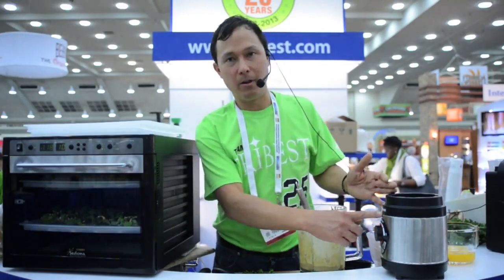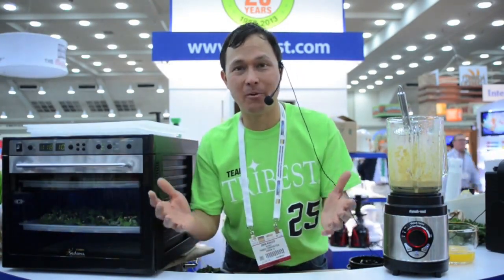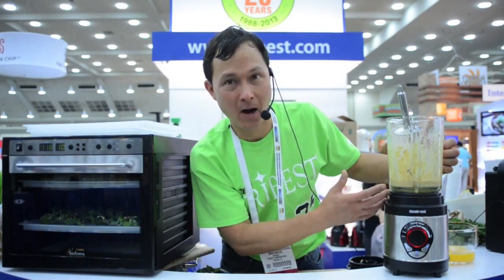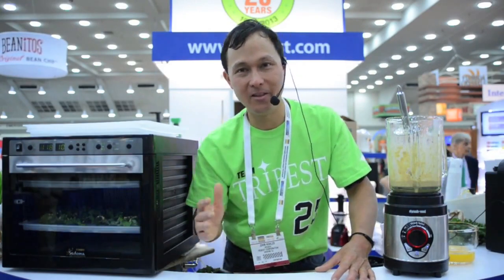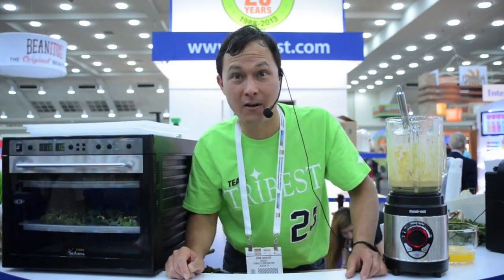We'll have some nice, delicious raw kale chips where you can save a lot of money by doing it at home yourself with Tribest products. We used the Citrus Star Juicer, the Dyna Blend Blender, and the all-new Sedona Combo Dehydrator. I recommend the Tribest Sedona as my number one favorite dehydrator for raw food because it'll keep that temperature really low. I like the Dyna Blend because it's a glass pitcher blender and the most powerful I've found for grinding up nuts to make a special sauce. And the Citrus Star is a really inexpensive, durable citrus juicer that'll work for many years. Now you know how to make kale chips — do that at home so you can eat healthier and be wealthier in the end. My name is John Kohler with discountjuicers.com. Be sure to visit discountjuicers.com/YouTube for special promotional offers for our YouTube visitors.